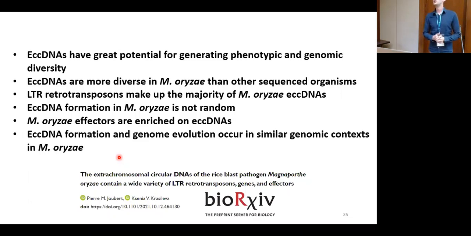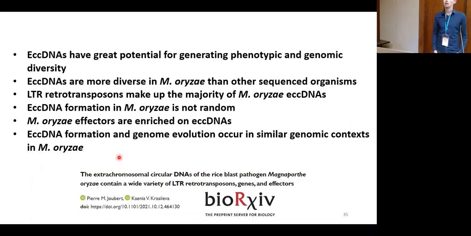Are there mutants in different DNA repair pathways that you can use to try to understand these things better? Yeah, so there's a very, very dense literature on that in humans and other models. It's really all over the board. Like I said, there's a lot of different ways that these molecules are formed, and they can be formed through different DNA repair pathways. So each knockout that you make is going to have a different effect on these. It would be really cool to make a bunch of knockouts in Magnaporthe and see how each of them affects the circularome. Absolutely.